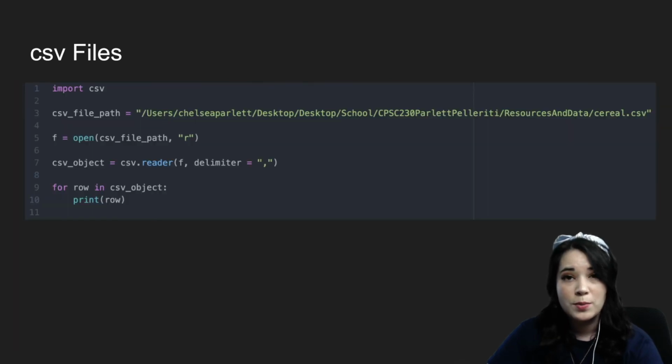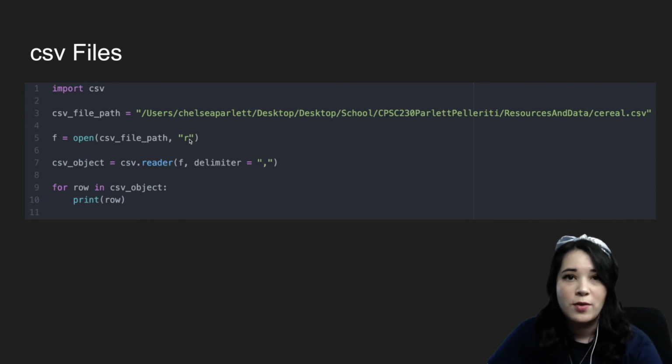In order to do this, we're going to be using the CSV package. So whenever we use this, we have to make sure that we're importing it before we use it. The CSV package works pretty similarly to what we've been doing with just writing TXT files. We're going to have a file path. We're going to open and put that file path as the first argument with the mode as the second argument.